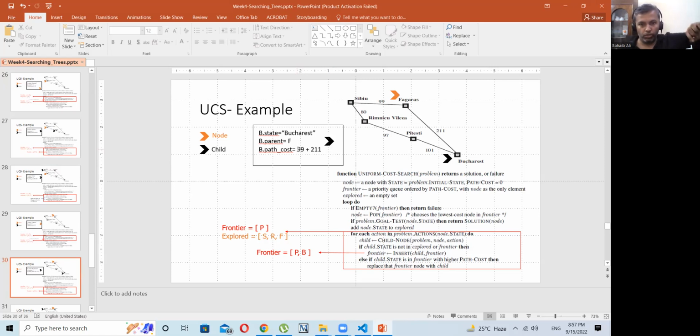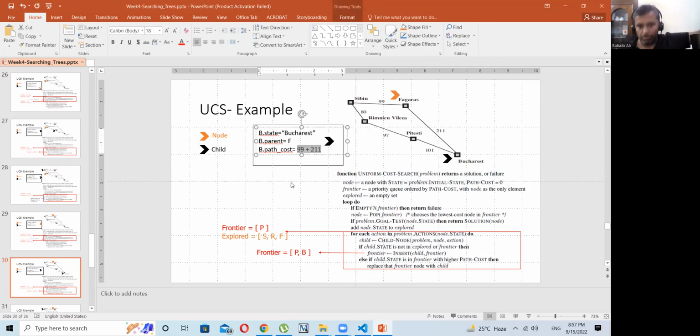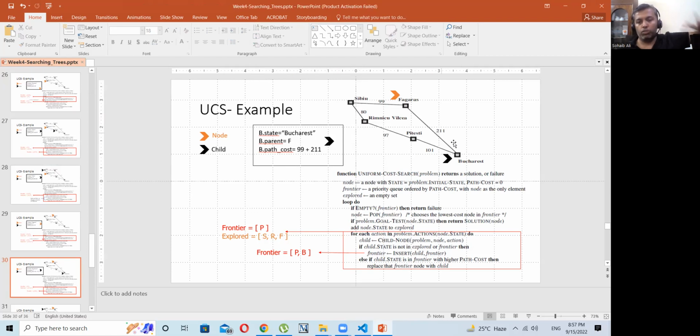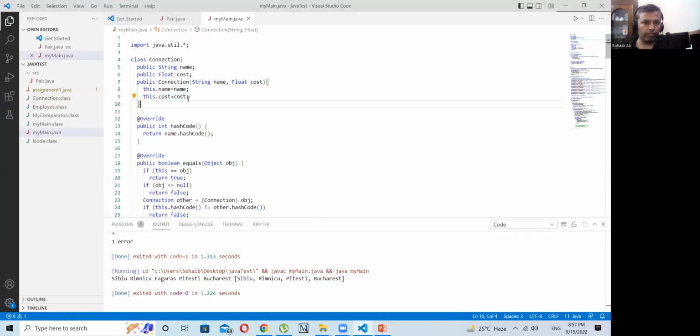So I need to add these two numbers, which means that I need to accumulate cost as I hop on from one parent to another child. So there are two attributes. The first one is the cost, and the other one is the parent. So at least the cost will be saved by this variable, and then the name of the particular node as well. So this is how I will define my connection.